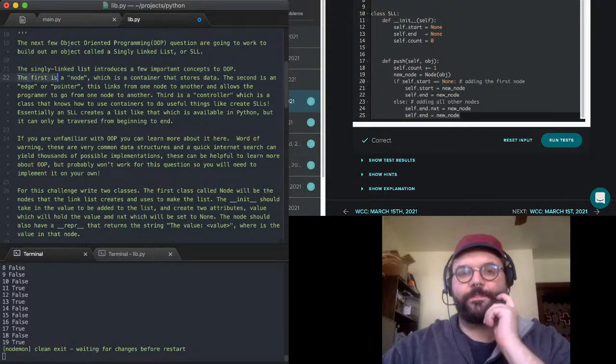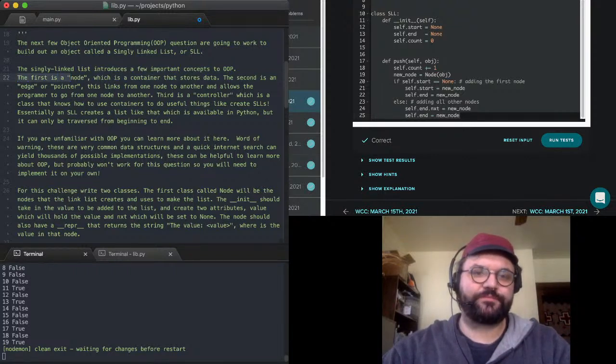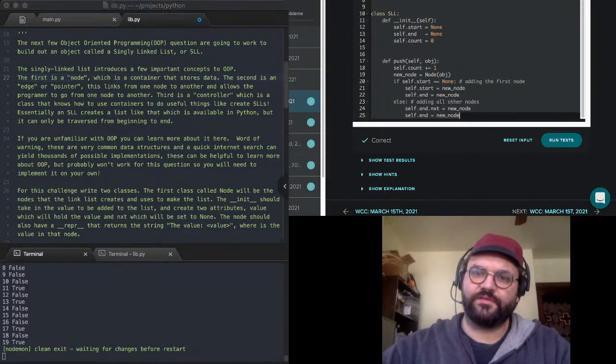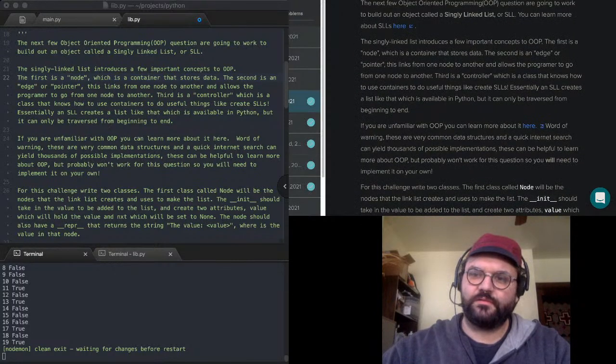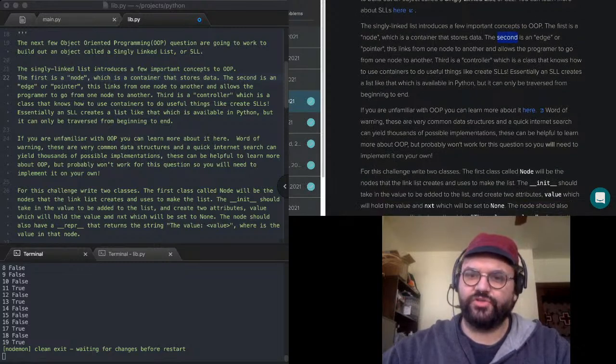So we're going to construct a node. First is a node, which is a container that stores data. The second is an edge or a pointer. This links from one node to another and allows the programmer to go from one node to another.